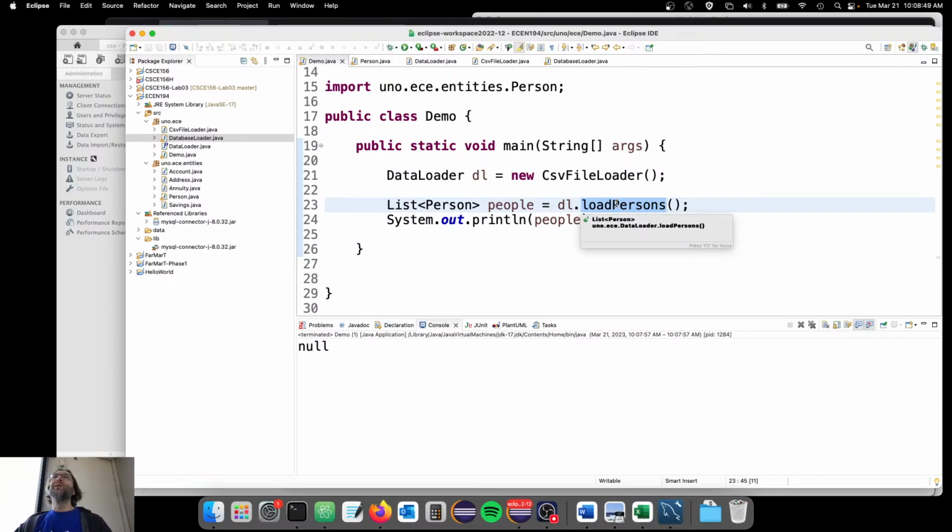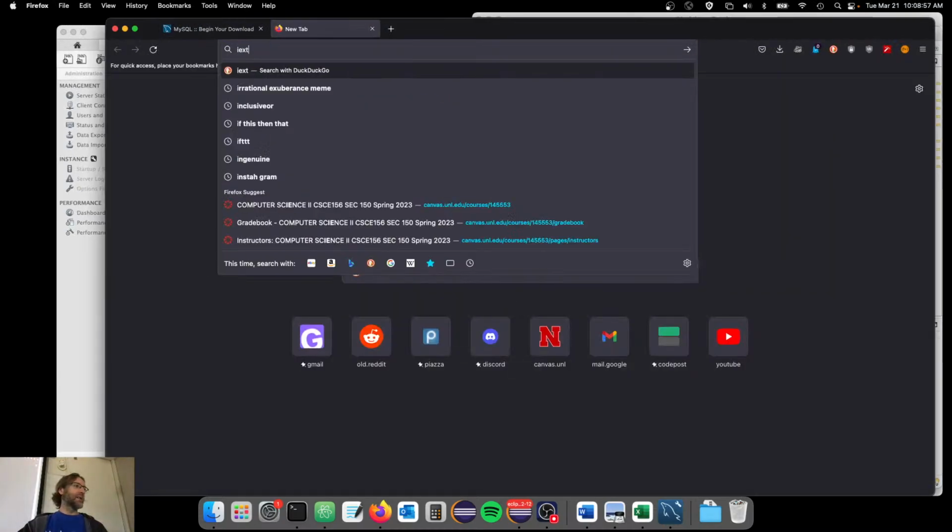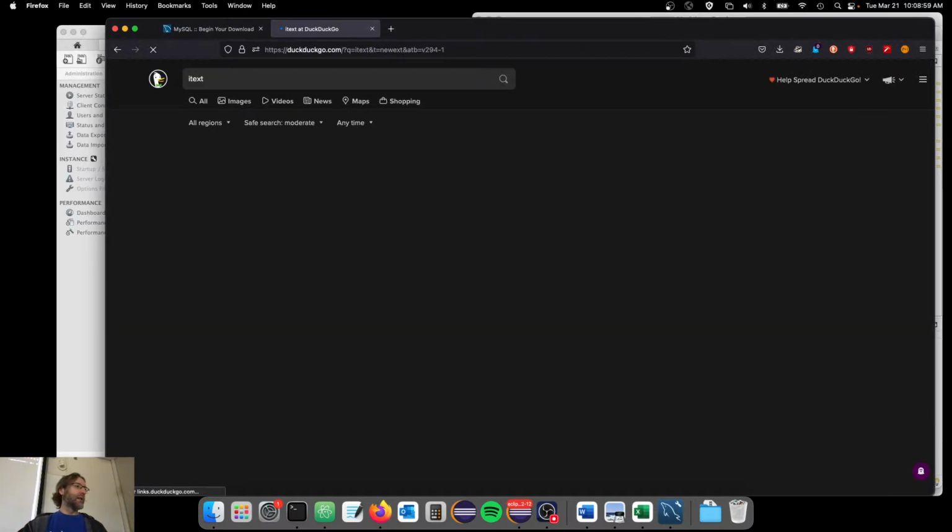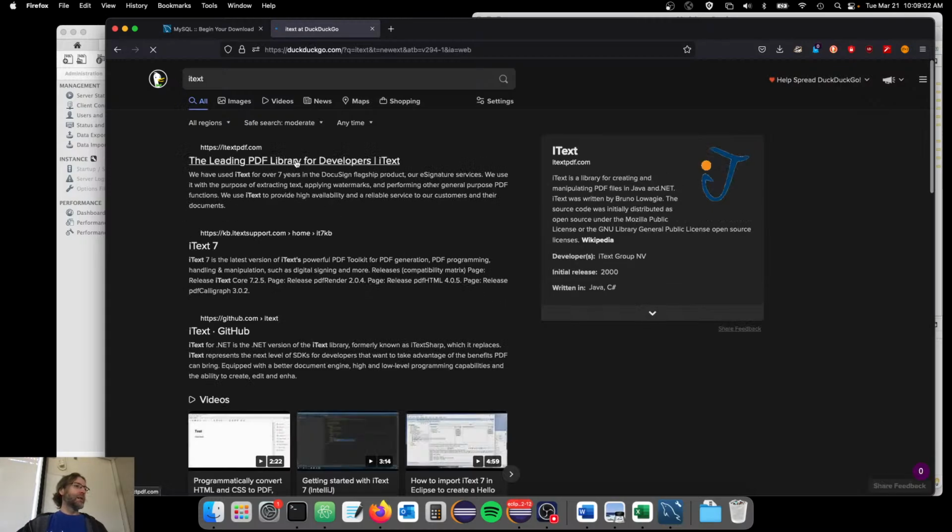Actually, I don't know about loading from a PDF, but I used, what was that package I called? iText, is it? iText. Yeah, it's iText.pdf. So writing Java code to generate a PDF on the back end so that you can produce a report. And it's not that crazy, right? PDF is just a way of representing something. You could load from a PDF, theoretically, if they had written a good PDF, but you could do that.